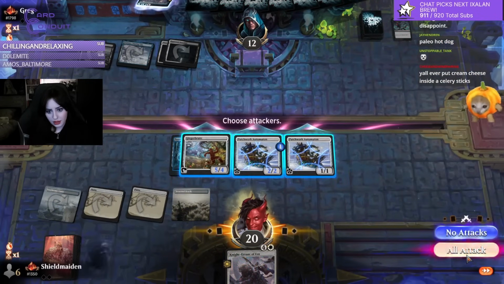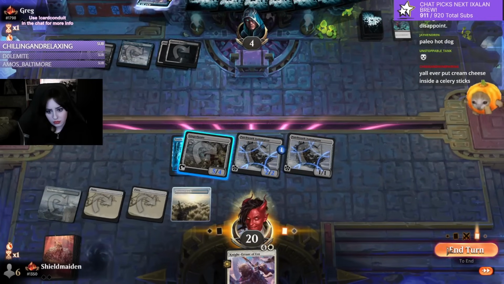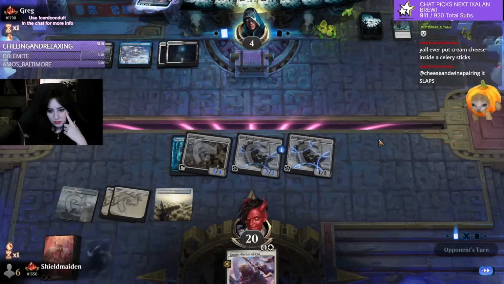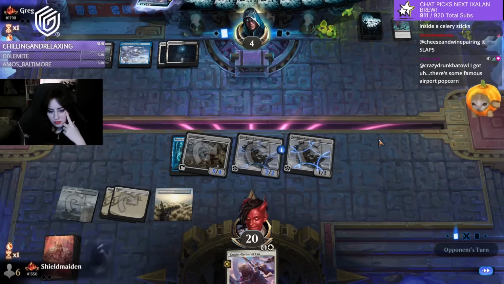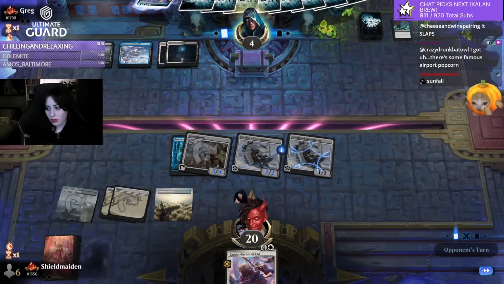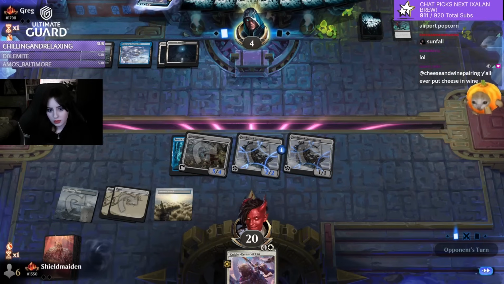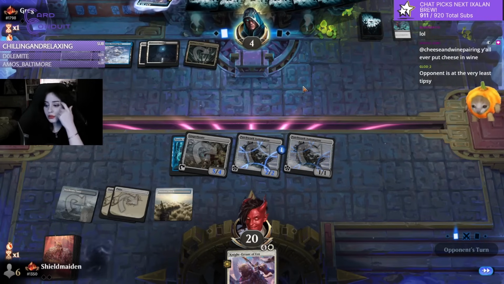I mean, I guess we glyph. I'm pretty sure I'm just gonna get Sunfall though. We'll see. We always have the Gingerbrute. Unblockable. Land. Wait.